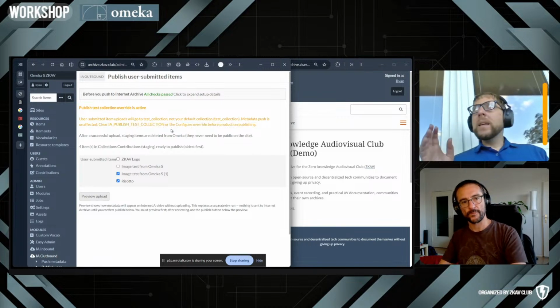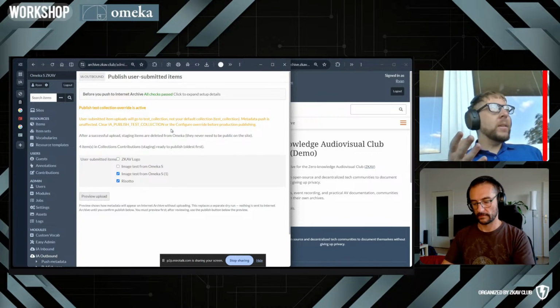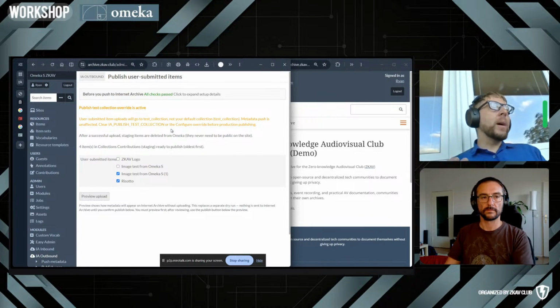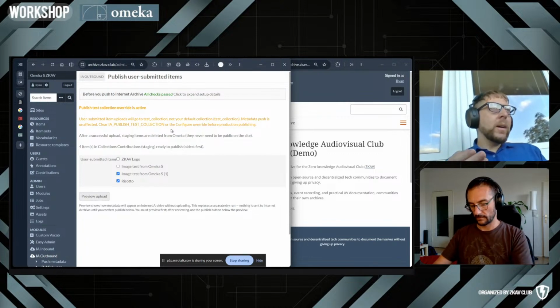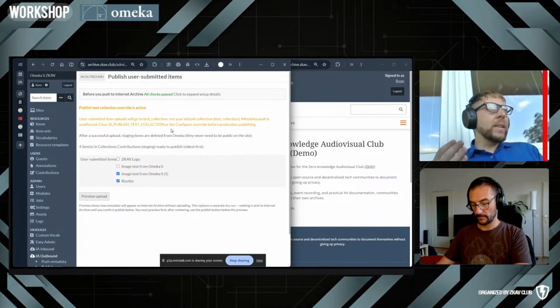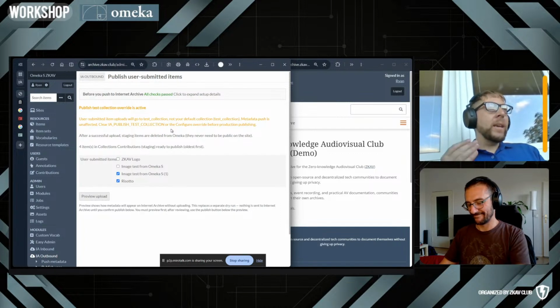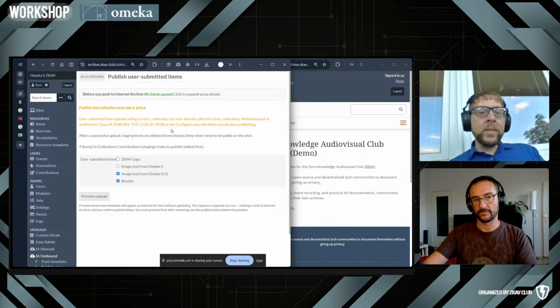We're using Ryan's API keys, which means that these items will be uploaded by Ryan to Ryan's account to a community test collection. Because they're in Ryan's account, Ryan can go into his account and delete them if he wants to. But it also means that he can directly upload them to the collection that he has the responsibility or the privilege to upload to.